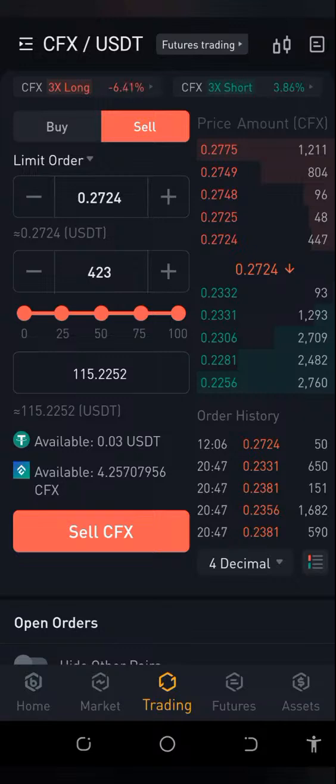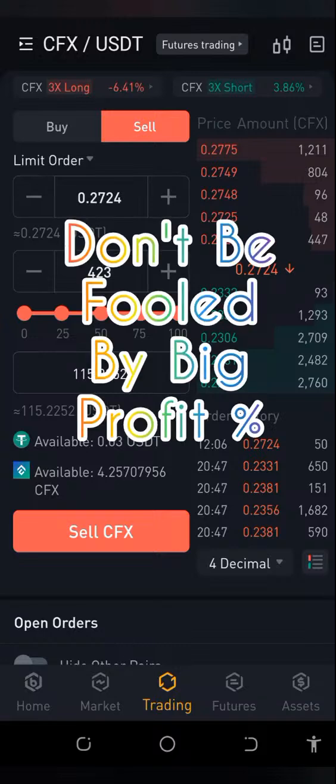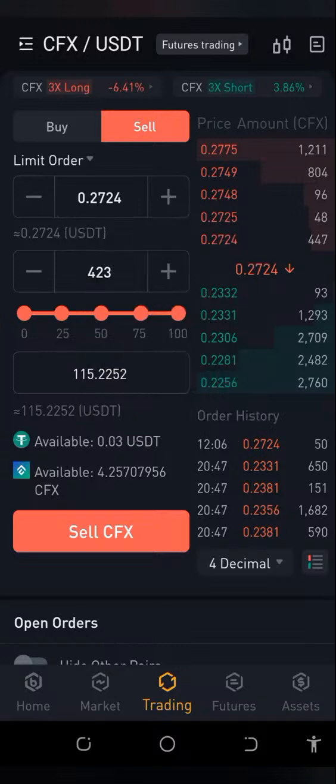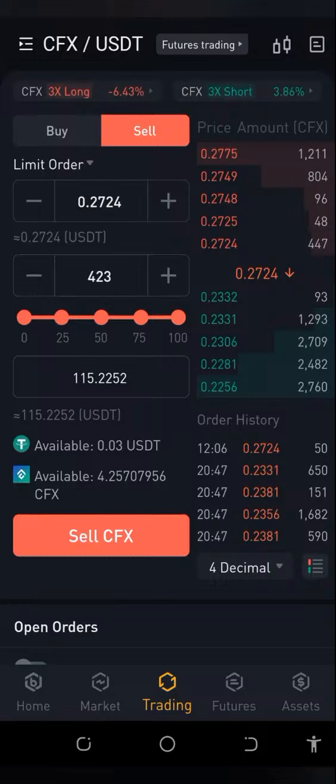Very sweet deal. Please don't be fooled, right? Don't be fooled by big amounts. Don't be fooled by signals that are promising you 15%, 20%, 10%, because this is what's going to happen. You'll miss out on the actual details, just like I missed out on all these details right now. I was so excited because I felt, oh, this was going to work.